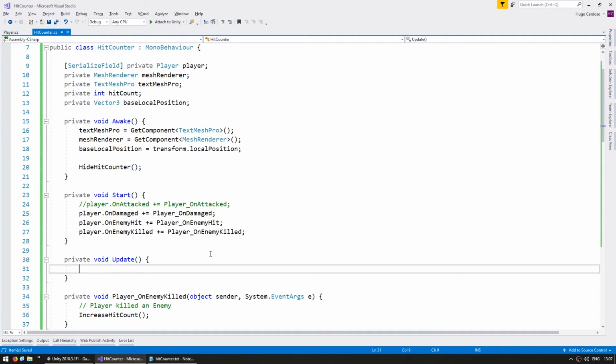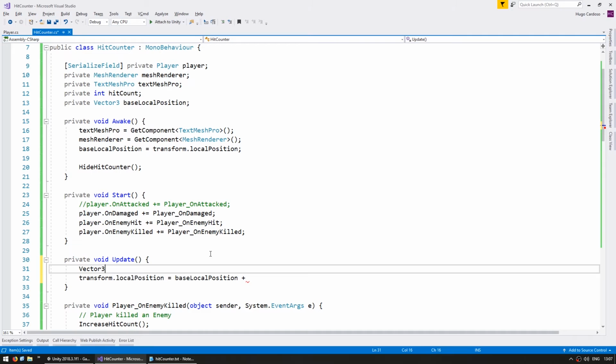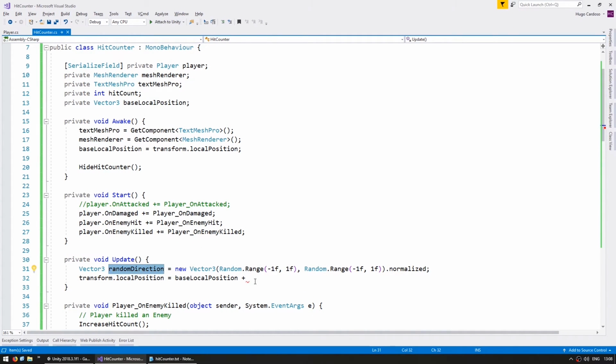Now here on our update, we set our current transform.local position. We set it to be based on our base local position, and then we add a random direction. So in here, make a vector 3 for the random direction. So we have a random direction and we add it by that.